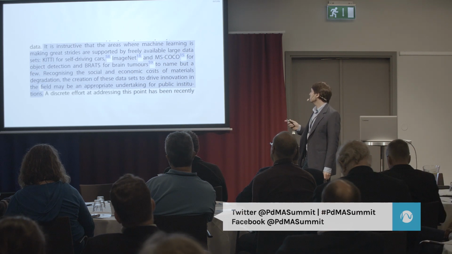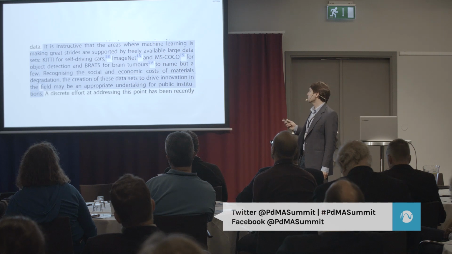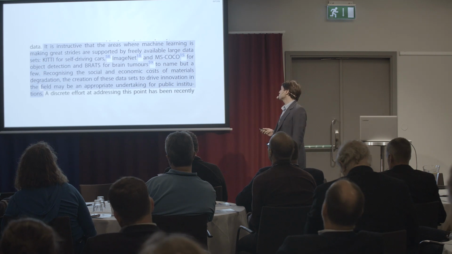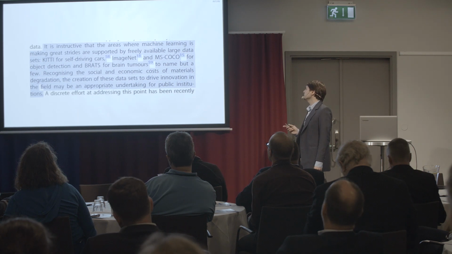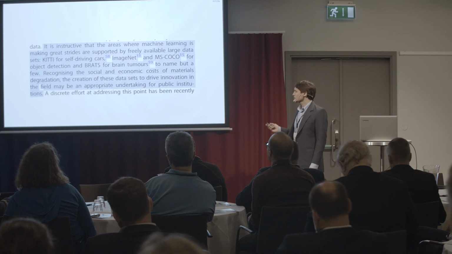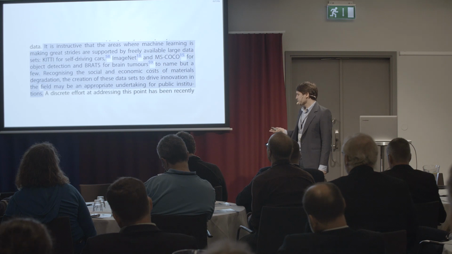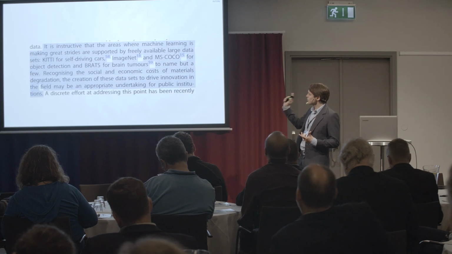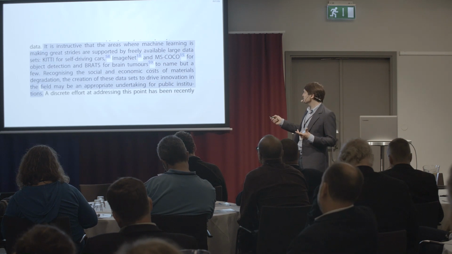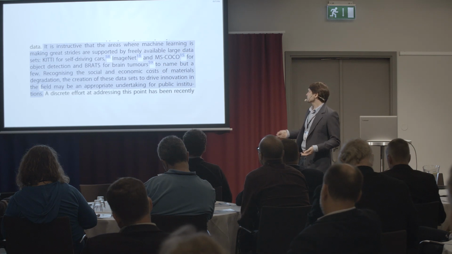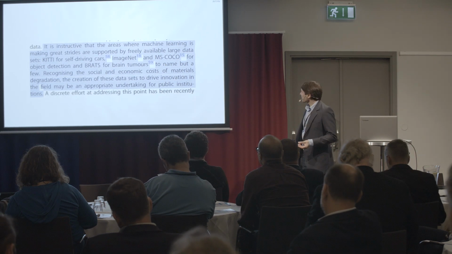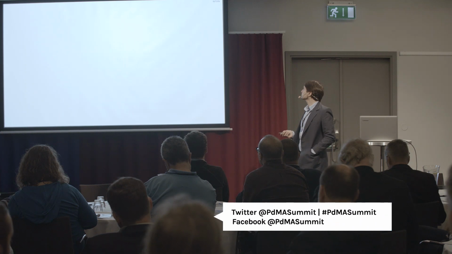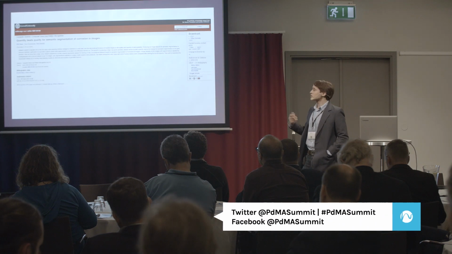KITTI for self-driving cars, ImageNet and Microsoft COCO for object detection, and BRATS for brain tumors, to name but a few. Recognizing the social and economic cost of materials degradation, creation of these data sets to drive innovation in the field may be an appropriate undertaking for public institutions. So basically what they're saying here is that we need publicly available large data sets in order to drive innovation for this particular problem, as is the case in other domains. And the thing is that this requires some communal work, or community work, to attract researchers.